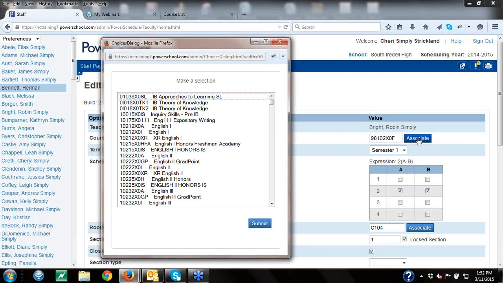Power Scheduler only. You can also use that trick if you course request and load with an old number, like if you miss one, or you're using it as a placeholder waiting on the new number, something like that. Before you commit, you can just change it on the sections and then commit with the new number over. So, helpful trick. Yeah, helpful trick. Very, very helpful.